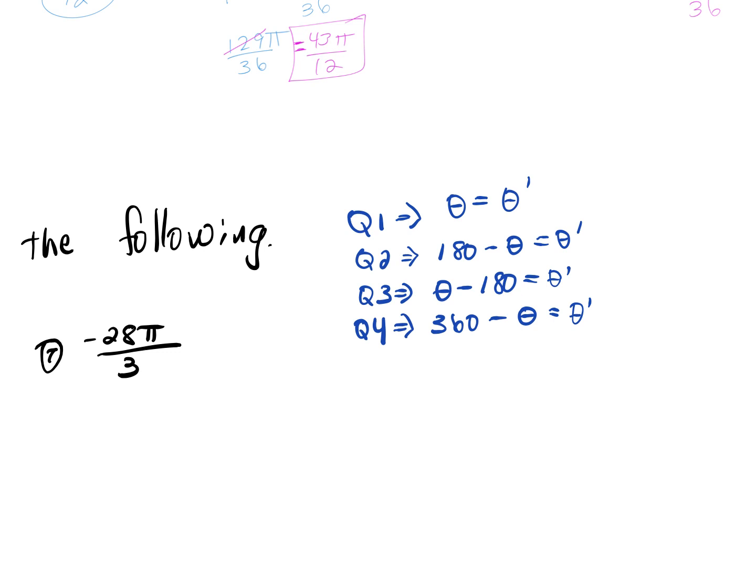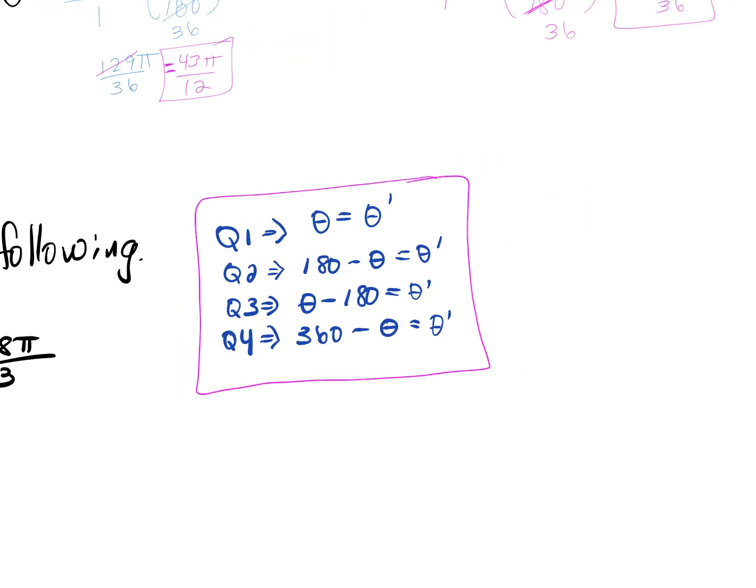All right, another thing that you guys have to know is your rule for reference angles. You have to know all of these. Notice the only numbers that we use with reference angles are 180 and 360, whatever's on the x-axis. Your reference angle is formed with the terminal side of the angle and the x-axis. So it's either 180 minus, 360 minus, or angle minus 180. But what are the two things your reference angles will always be? They'll be acute. What does that mean? Less than 90. So acute and positive.